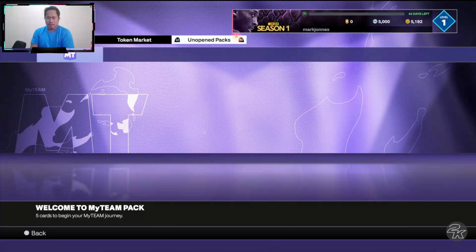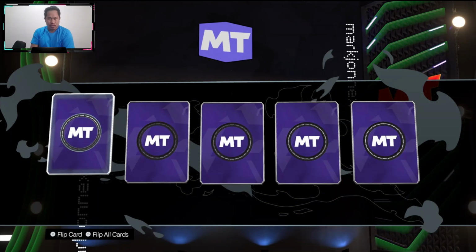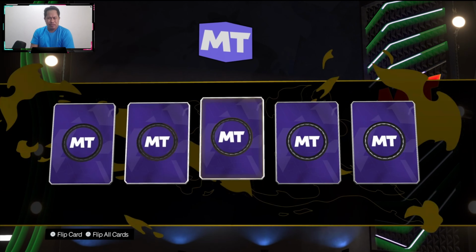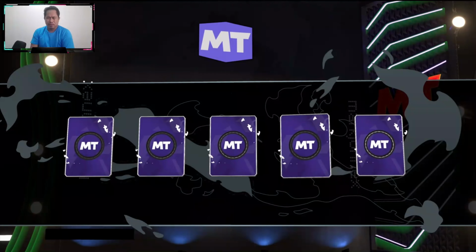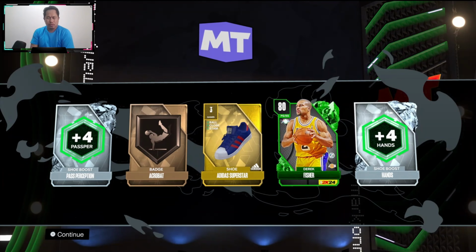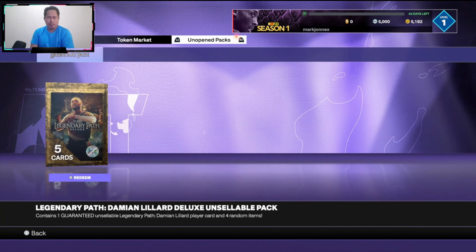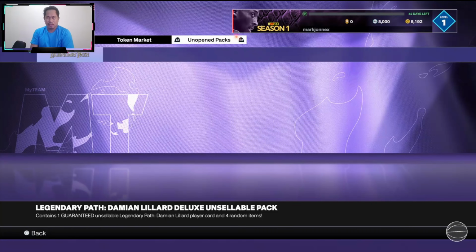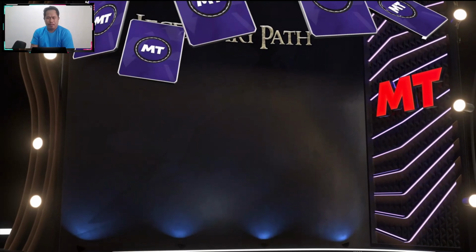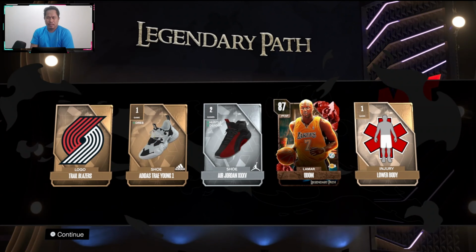Welcome to MyTeam. 5 cards. And, ooh. Is this diamond? Man, I can see it. Ooh, this diamond. We got an emerald. Is it 2 diamonds? Okay. Derek Fisher, hand shoe boost, pass perception. Oh yeah, I got this from playing NBA 2K23. That's the Kobe agenda. Let's see if we can pull a ruby. Okay, we got a ruby. Lamar Odom. That's 52,500 MT, man. Wait, is this 42 or 52,500 MT? Okay. Thank you for that.